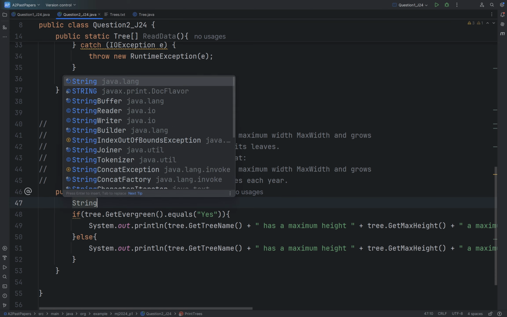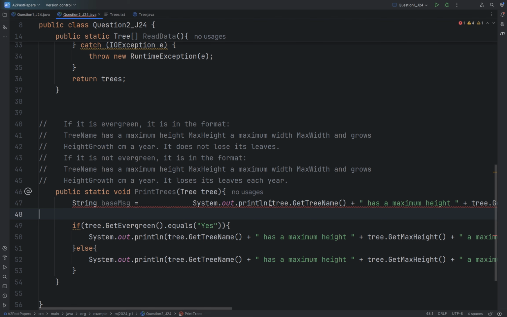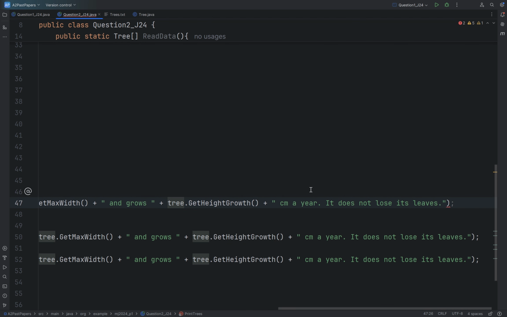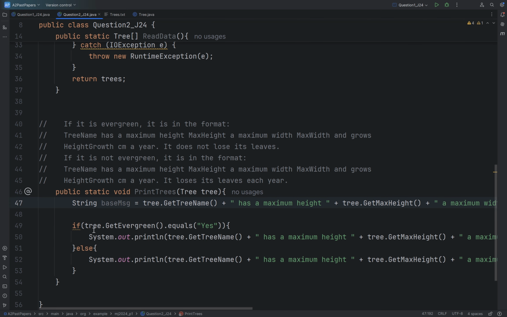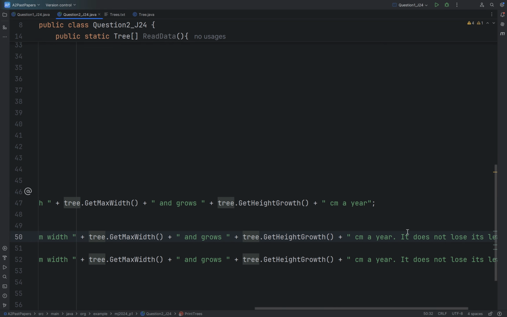I think what I'm going to do is have something, let's call it base message. The base message is going to be basically this whole thing except for the last sentence, so just the first sentence. Then here we just want to output the base message plus that it does not lose its leaves.